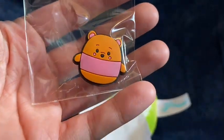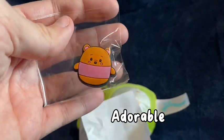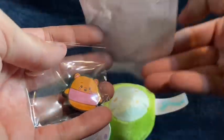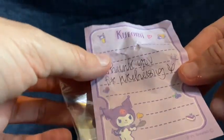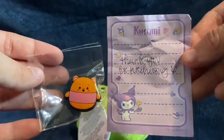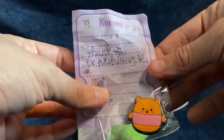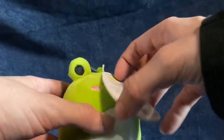Oh my gosh, it's like a little Pooh Bear Squishmallow croc divot. That's actually really cute. And then I got a little note. It says, thank you for purchasing. And it's on a little Kawaii thing. Oh my gosh, I need to get some Kawaii stationery. That is so cute. So thank you so much for the little extras and the note. So cute. And here is the Squish that I found.